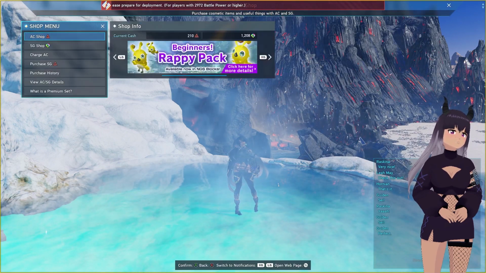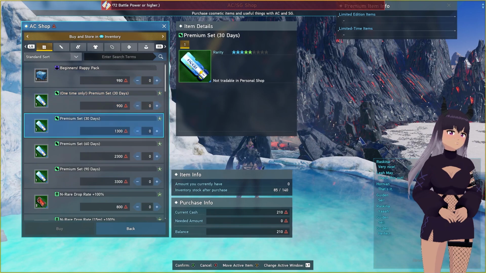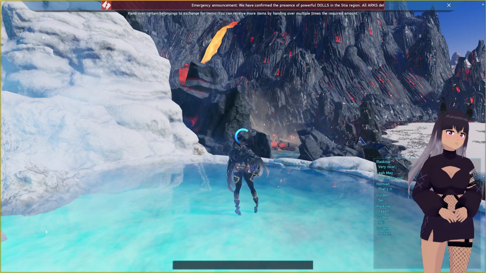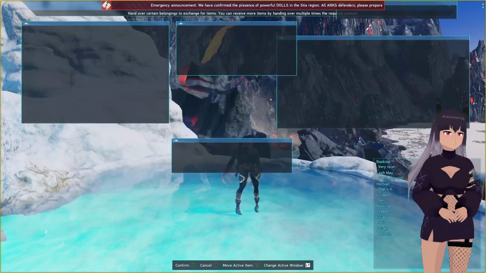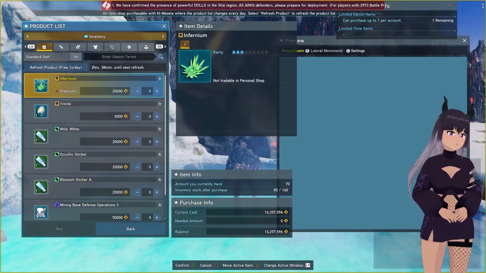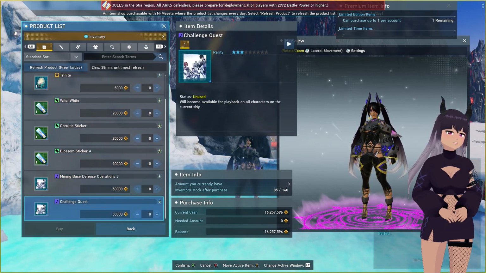So here's where you can buy AC and SG, and you can use that on like packs and stuff like that. Make sure you guys don't forget to do your daily free scratch. That gives you a free item. Item recycle is here, but you can also find the item recycle from the item trader in the town. So I'm not going to go over that too much. You have the treasure shop here. So this is the one where you can buy items with Watching.